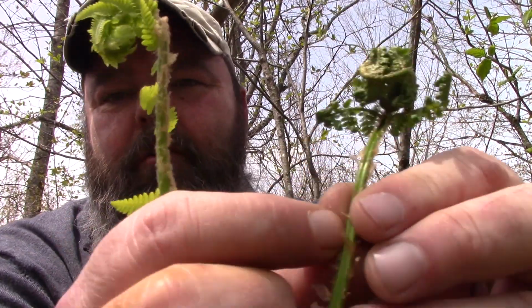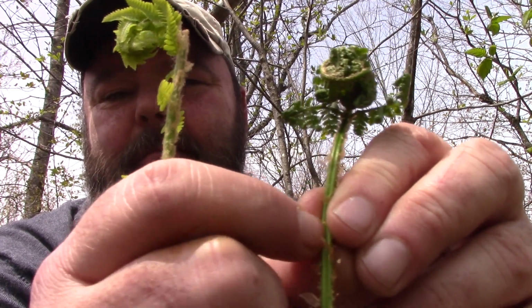And there's that little groove. I don't know if you can see that or not. That little groove I was talking about in the stalk. That's another good indicator that you've got a fiddlehead.